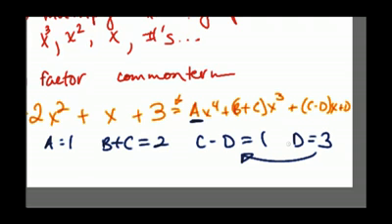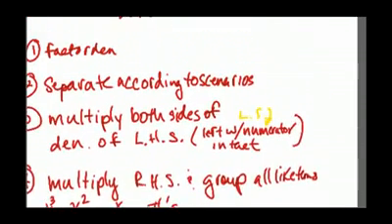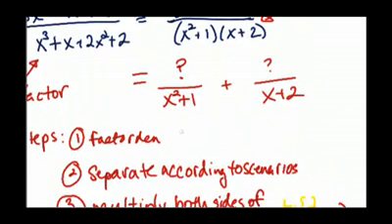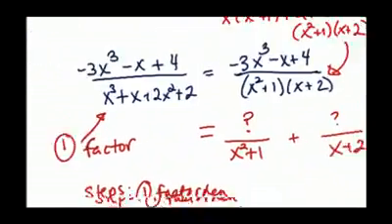So you would get c minus 3 equals 1, so c equals 4. And then if c equals 4, you can plug that into here, and b equals -2. And once you figure out what all these numbers are, I just made these equations up, what you would do is you go back to your general equation that you set up at the very beginning when you separated according to the scenarios, and you would plug in those values and you would end up with a decomposed fraction.